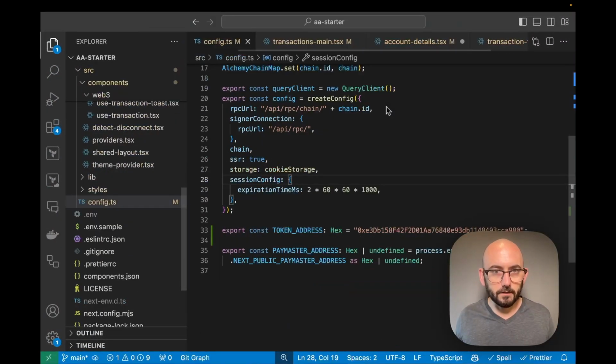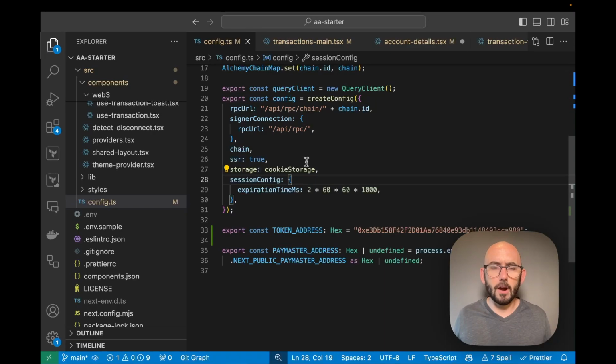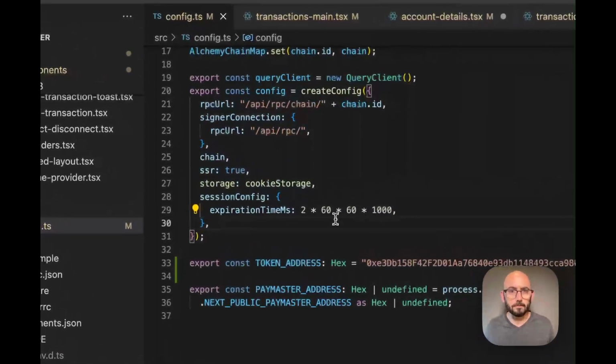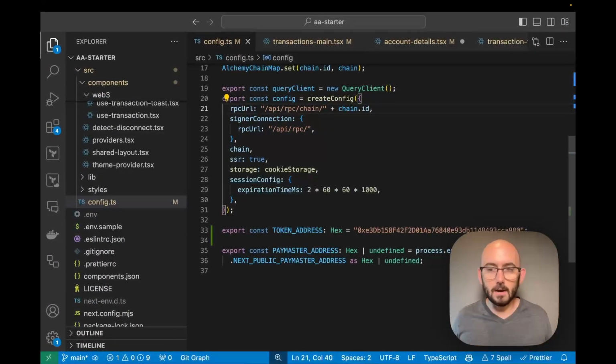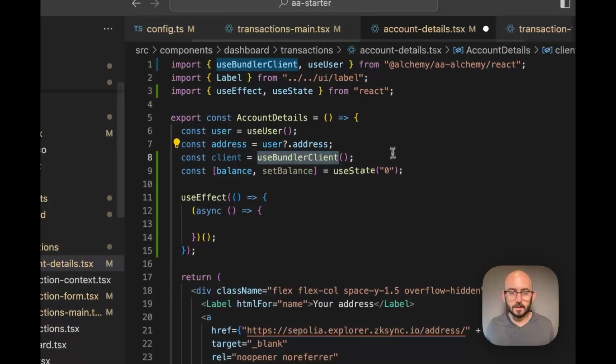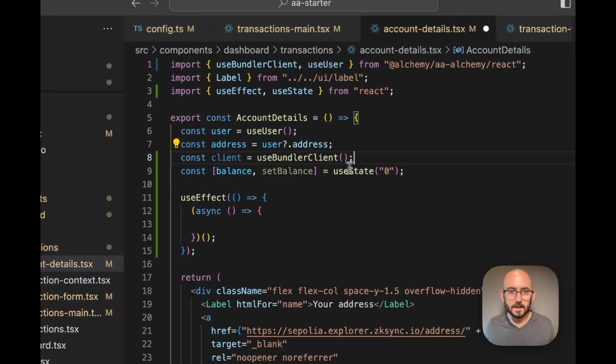If we go back up to config, you're going to see all the settings here for how it actually sends through RPC requests and things like that. That's going to be the main thing, right? We're going to be sending that back to our API route, and then it's going to handle everything from there. So that's already set up for us to proxy that over to the RPC. So we have this client here. And what we're going to do with it is read a contract, which is going to be our token contract, to get that balance.